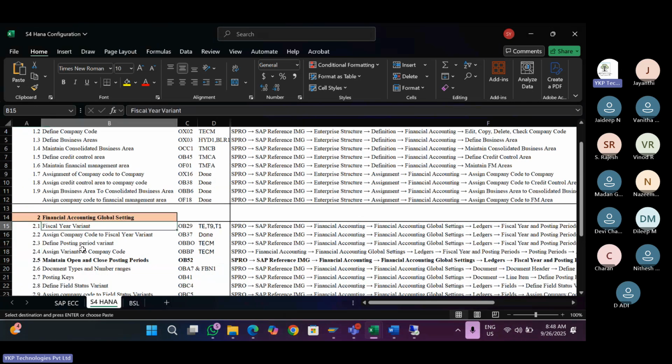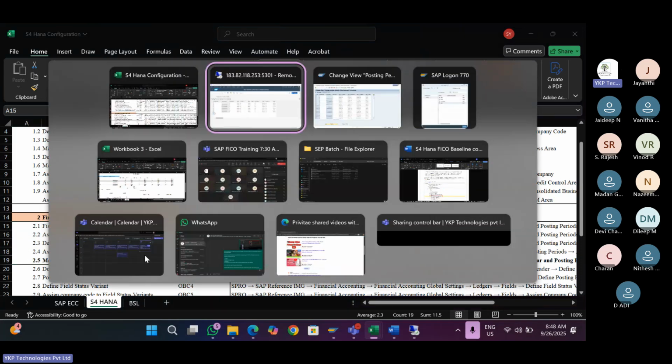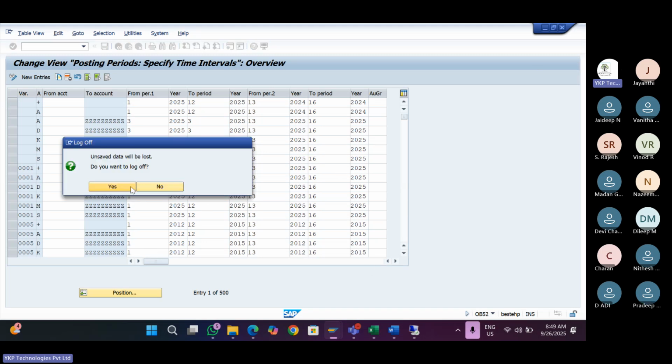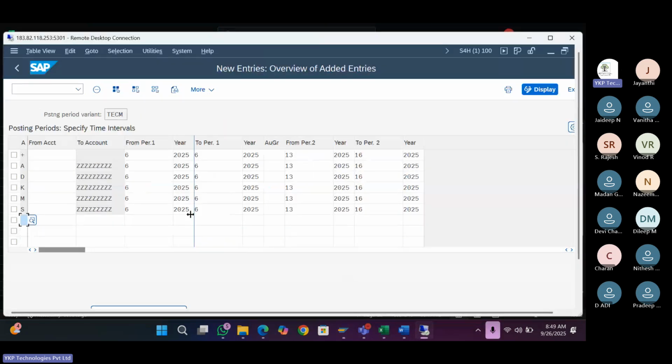Here we created a fiscal year, we defined a posting period variant, we assigned the posting period variant to the company code, and also we maintained the posting period variants, open and close. So now in the system, we have configured specific to the financial year, and the financial year posting periods, to control which to open and which not to open. These 5 sections relate to the posting periods, the financial year, and which period has to open and which period has to close. We have completed that configuration.